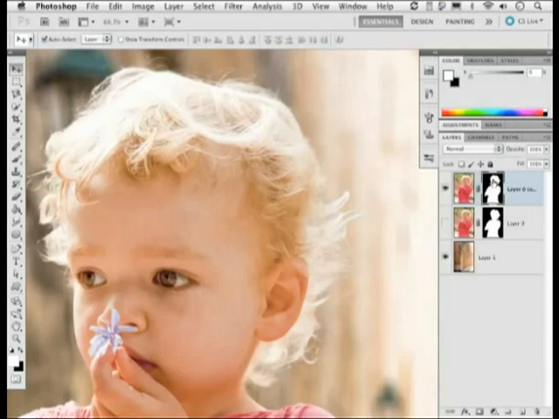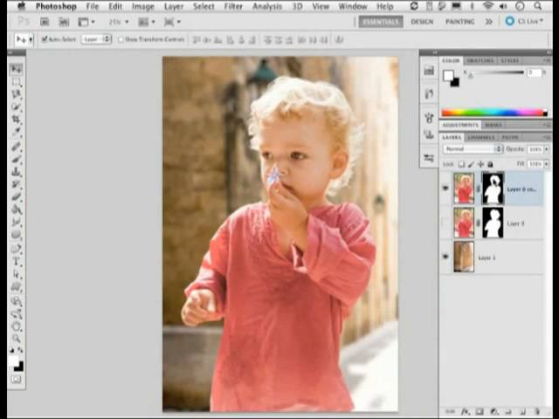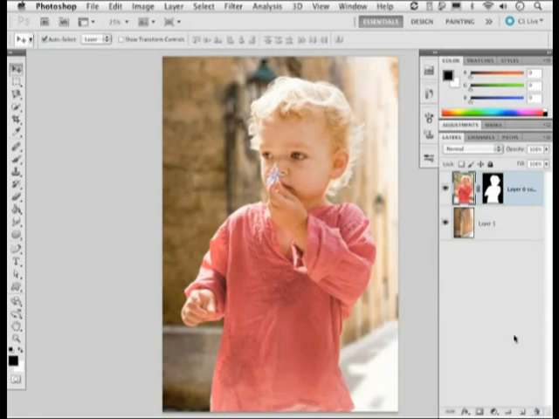Well, I think you can see from the close-up view that we've got there that it's looking pretty good, and if I zoom out, everything else is looking rather nice there as well. Overall, I think it's a good combination, working with the quick selection and working with Refine Edge and Refine Mask to produce the result that we see here. So much so I think that I can actually now safely delete that old layer and get rid of it and stick with this new layer and new layer mask.